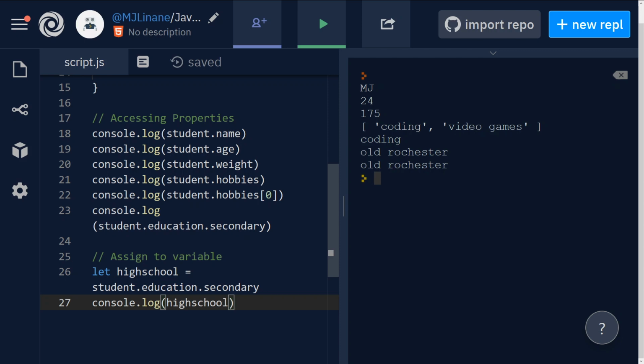The other reason why you would want to do this is if you're doing a loop where you want to go over the information, or every property, or do something to that property, we would do it like that, where we'd assign it to a variable. Okay.